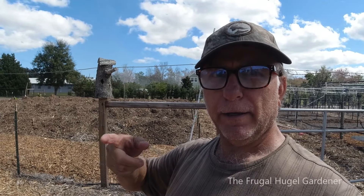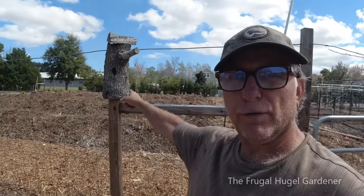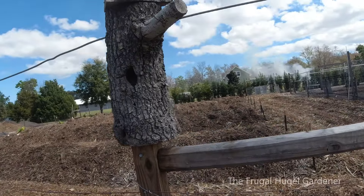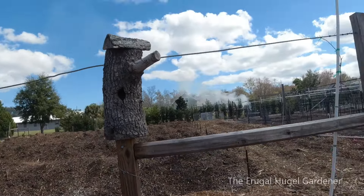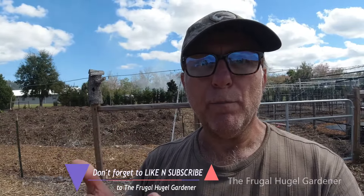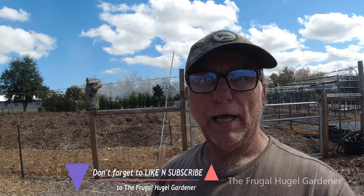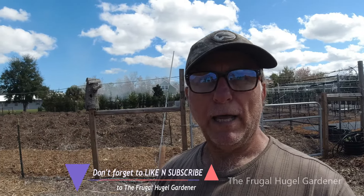This is pretty cool — I had some bluebirds in my birdhouse last year. They had eggs, they hatched, and there were babies. Just a little bit ago right over here there were some babies in there — they're building a nest. There's a pair, male and female, and I'm pretty sure they're probably the offspring from last year's. I think that's pretty cool!